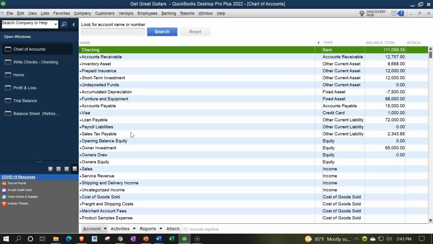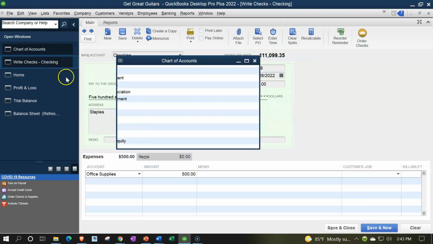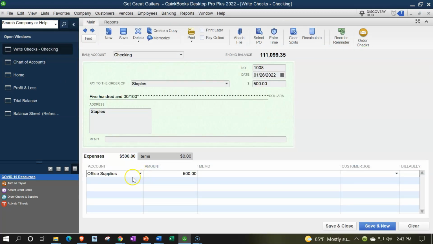You don't want two accounts that are in essence the same thing with a name that you prefer, because then you are likely to choose one day, another the other day, or someone else might do it if you're splitting the job. So you don't want that confusion that'll complicate things. So there we have it. We're going to have office supplies. You might have in the memo what the office supplies are, and so on and so forth.